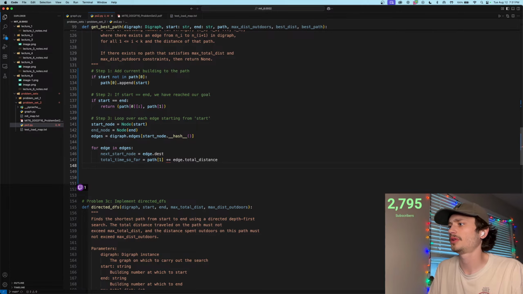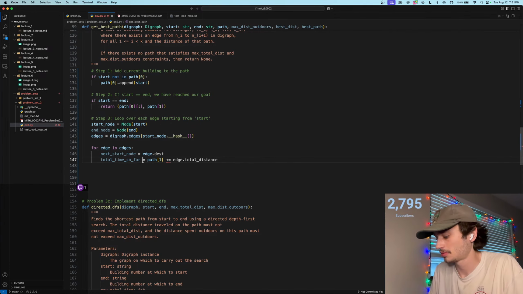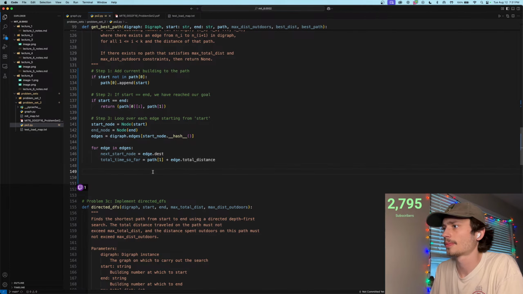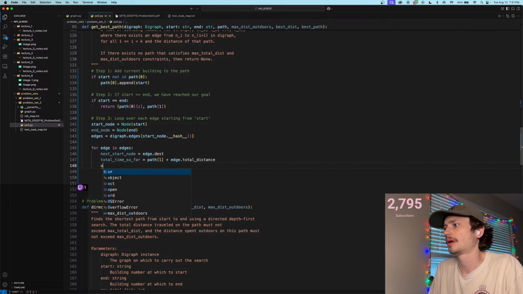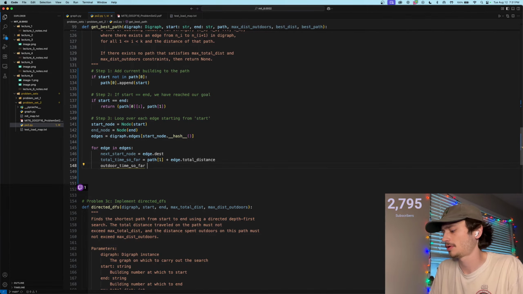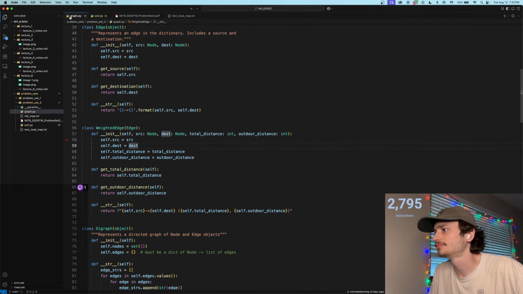And then outdoor time so far equals path index 2 plus edge dot outdoor distance.